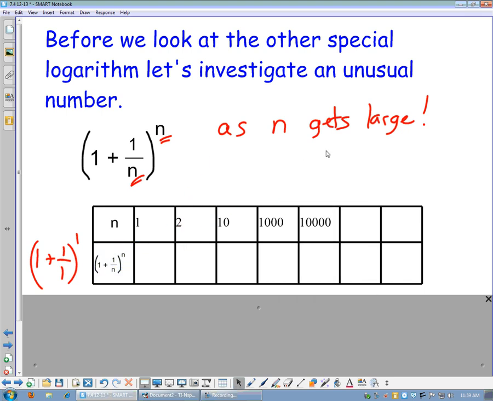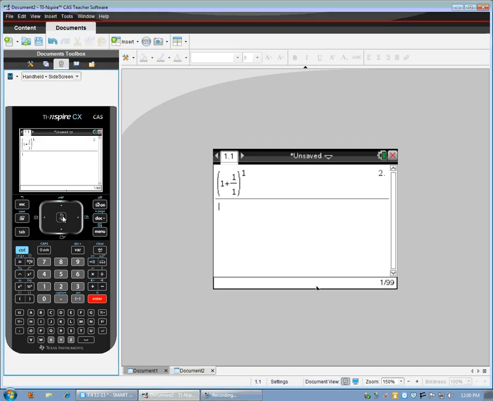All right, so we're going to fill in 2 here. Now let's see what happens if we plug in 2 for the n and the n. That answer is going to go here. All right, so if we plug in 2, let's go back to the calculator and do that. I'm actually going to just pop up 2 clicks and push enter to bring this down here. And I'm just going to fill in a 2 here, and I am going to fill in 2 here. And that is giving me 2.25. So let's fill in 2.25 in our table.